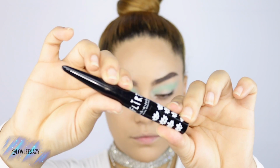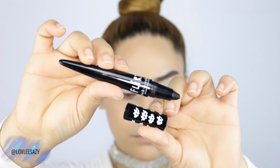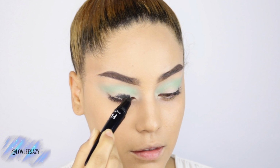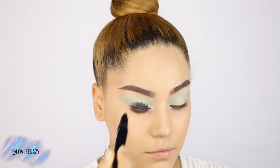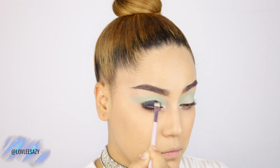Next, I'm taking this Fleur Cosmetics black eyeliner. It's super creamy and super easy to work with. I'm just applying this right on the eyelid, you guys, not too high up to the crease. We don't want to touch the crease yet.